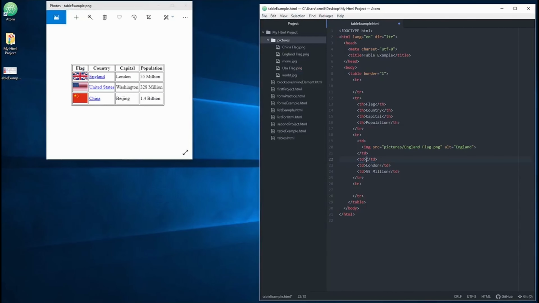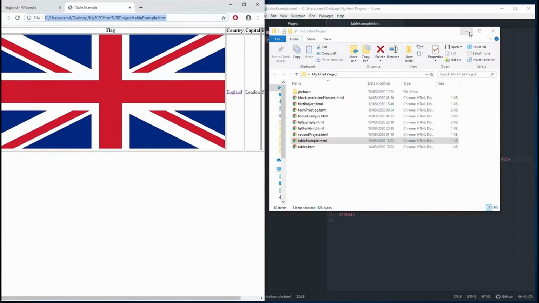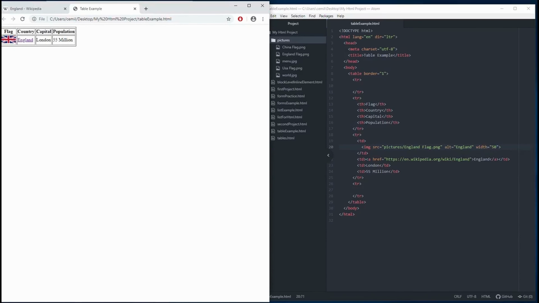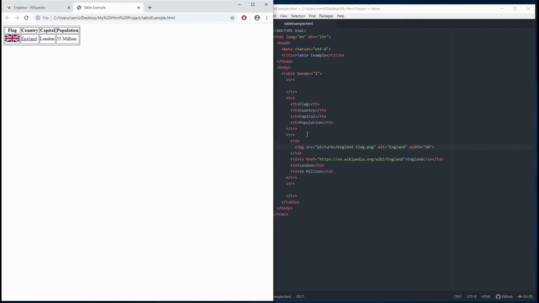Now, remember that we use the a tag and href attribute to link the information? Right. So if you wish, when the user presses a country name, it'll go to the Wikipedia page of that country. So now, let's point to the Wikipedia page using the a tag for England. And there you go. We've added the necessary information for England.